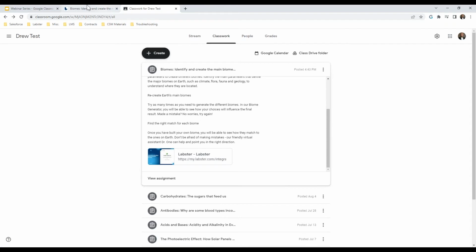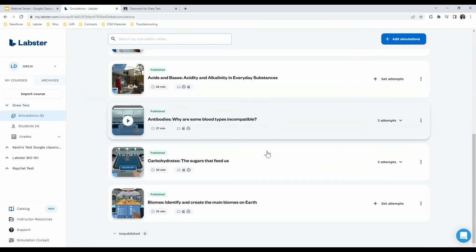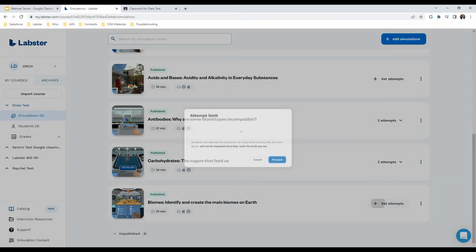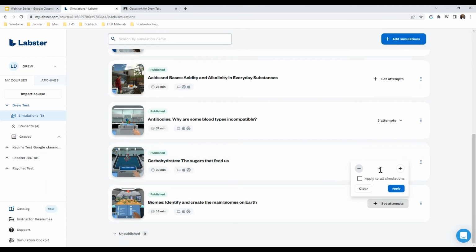Now, heading back to the portal, with that simulation now posted in my course, I have the ability to come into the portal side of things, and the one thing that you will be able to do from here is set the attempt limits. So if I so choose, I can adjust the attempt limits, which you'll see default to an infinite number of attempts. I want students to have a total of 3 attempts to complete this simulation. So now that I've hit the plus button up to 3, I choose apply. And now when students log in and complete this simulation 3 times, they will no longer have access to those simulations.